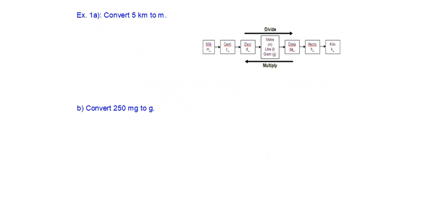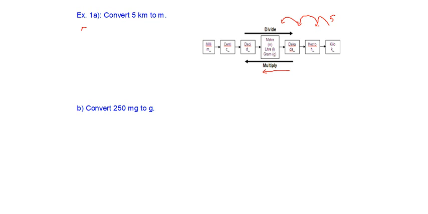All right, so we want to convert from kilometers to meters, and we want 5 kilometers here. We want to go all the way from kilometers to meters. So we're moving from the right to the left, so that's an indication, the arrow telling us we need to multiply. We'll multiply by 10 once, we'll multiply by 10 twice, and we'll multiply by 10 3 times.